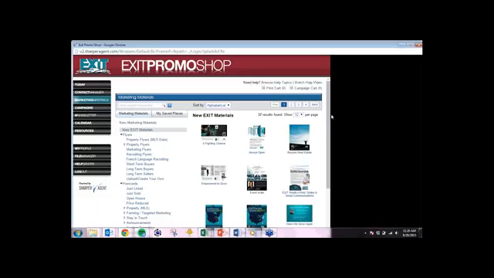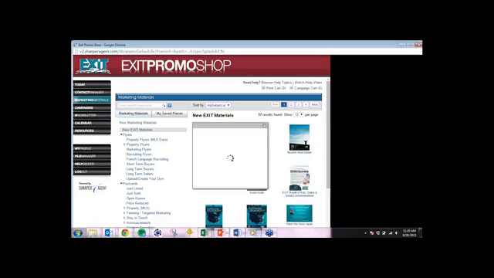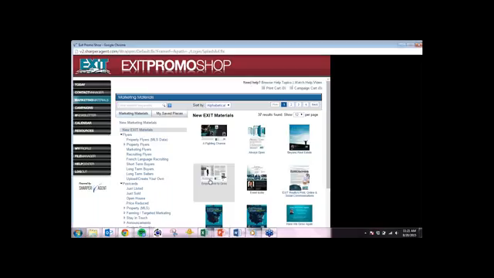So a cool thing and something that's very unique about the Exit Promoshop system is I can create one postcard, for example, and I can send this out in multiple different ways, so utilizing multiple different channels. So I can open a PDF, save it to a zip drive, run it over to Kinko's and have it printed. I can self-print it on my printer at home or in the office. I can email this. I can post to a website, meaning I can put it on Facebook or social media or Craigslist, so on and so forth. But I can also professionally print these as well.